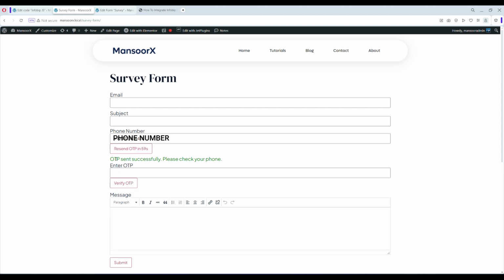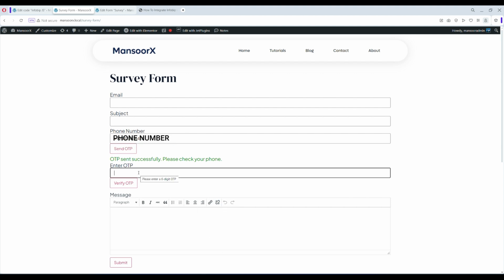Now you can see here that the OTP code has been successfully sent, but at the same time it also adds a limitation where you cannot resend another code within 1 minute, and once you enter your OTP code and verify it, this phone number field gets disabled. That means that someone cannot change it once they verified it, and it's much better for security.